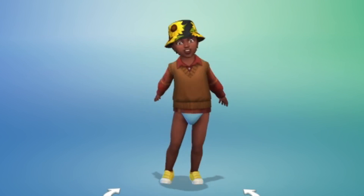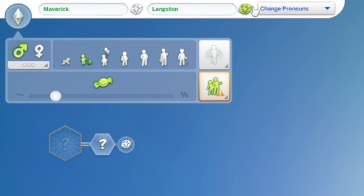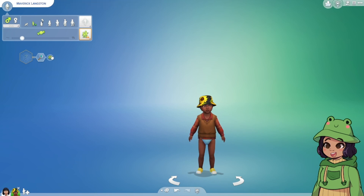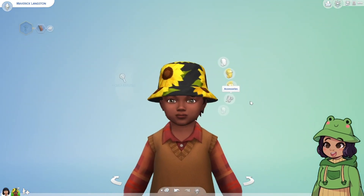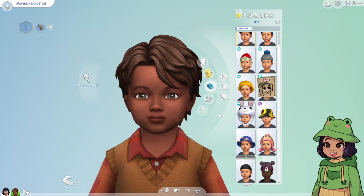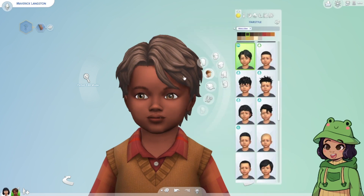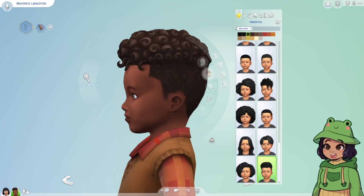Maverick! Oh my god, can you stop screaming — Maverick Langston, that sounds like two first names. And they are — one, two, three — clingy, they're clingy. Okay but he's cute in his little bucket hat. That's coming right off. His face looks fine — we might just keep his face the way it is, I think it looks great. Let's give him that little fresh lineup.